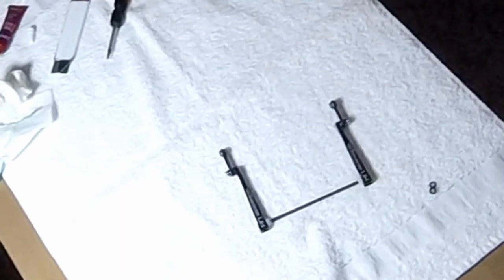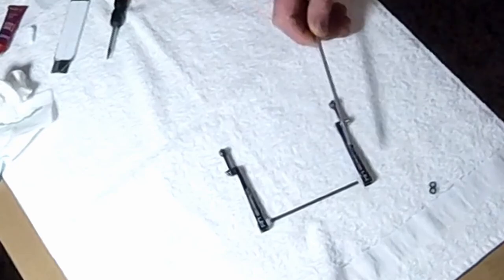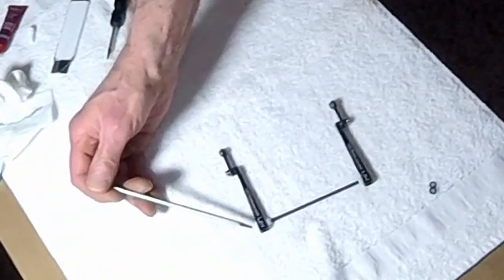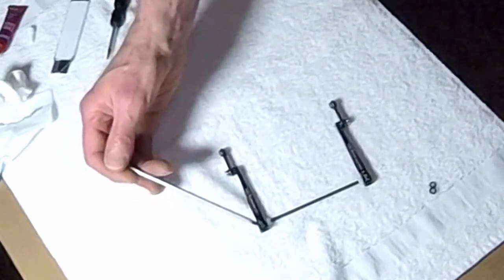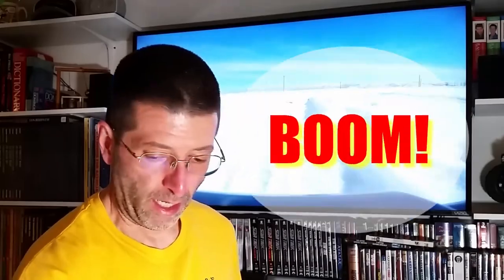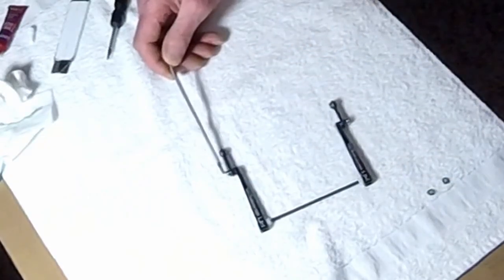And here it is. This is the rear assembly. The parts are very similar to the front. Only a little bit of difference there. The cross member right here actually has to go through the chassis or the frame, whatever you call that part. So I didn't put any thread locker on these grub screws. They're just in there right now, just for reference. Again, 2 extra O-rings. I don't know why. Anyway, same type of screw and washer assembly down here.